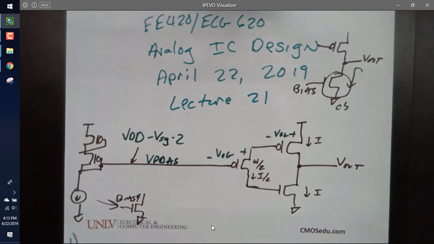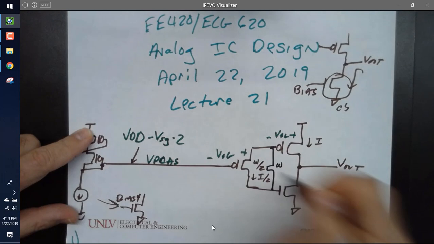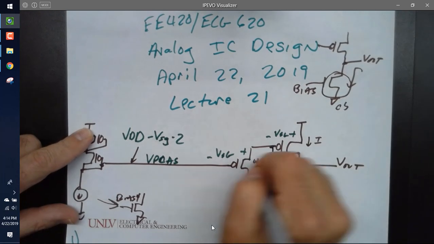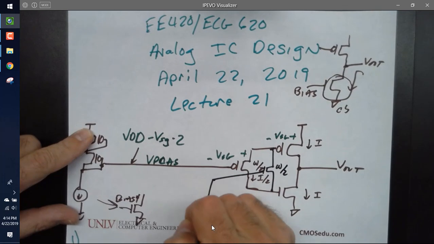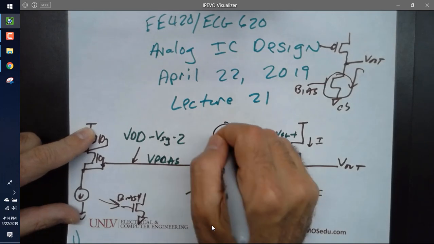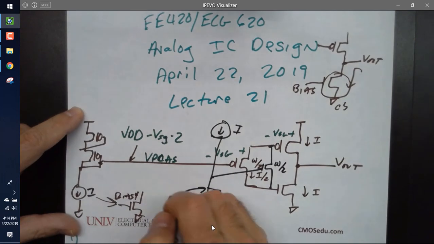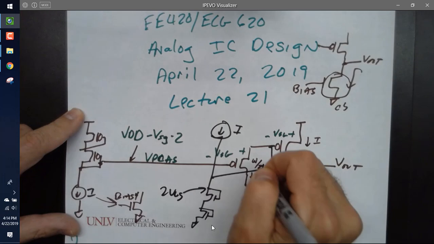So when I give you this on the final exam or on a quiz, nobody's going to mess up the biasing here, right? You're all going to follow what's going on. Now, I'm going to put another transistor here that has, of course, there's no place for current to flow yet here, that has a W over 2. And I'm going to go over here to 2 gate drain connected transistors. I'm going to ask you, what's that voltage? And let's put current source here, I. What is this voltage? Two VGS, and I have a VGS here and a VGS here.